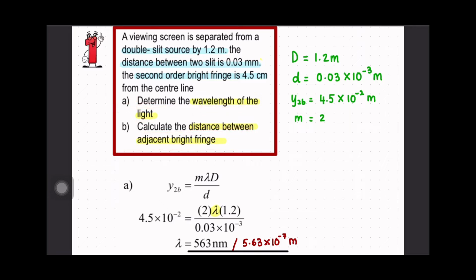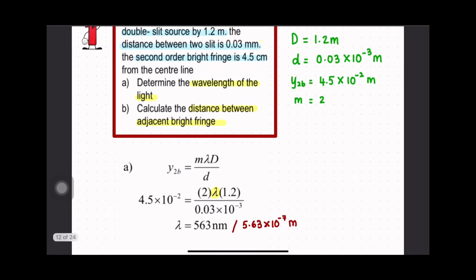Okay, yang A. First kali you keluarkan dulu maklumat. So D is 1.2 m. Small d is 0.03 times 10 to power of negative 3 meter. And this one is second order bright fringes merujuk kepada Y2B, di mana ordernya adalah 2 bright fringes kan, dan dia sebut perkataan order, second order, so that dia punya m adalah 2 lah. Jadi ini adalah dia punya separation distance from the center bright kepada second order bright fringes, 4.5 times 10 to power of negative 2 meter. Okay, so ni adalah Ym lah. Saya tulis Y2B sebab saya tahu dia punya order 2 dan dia adalah case yang bright.